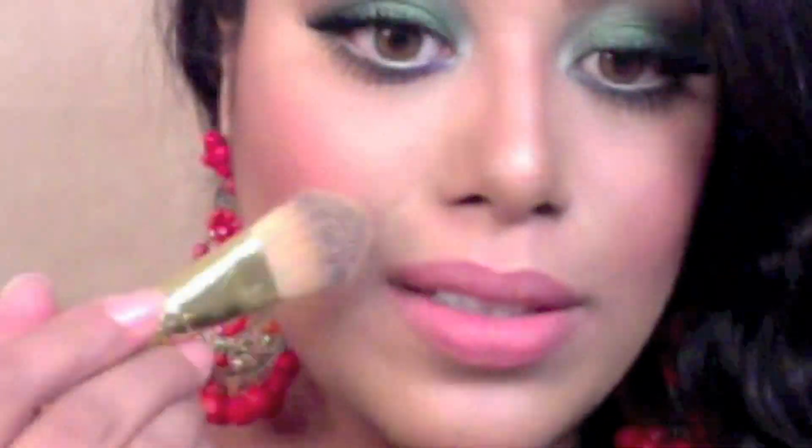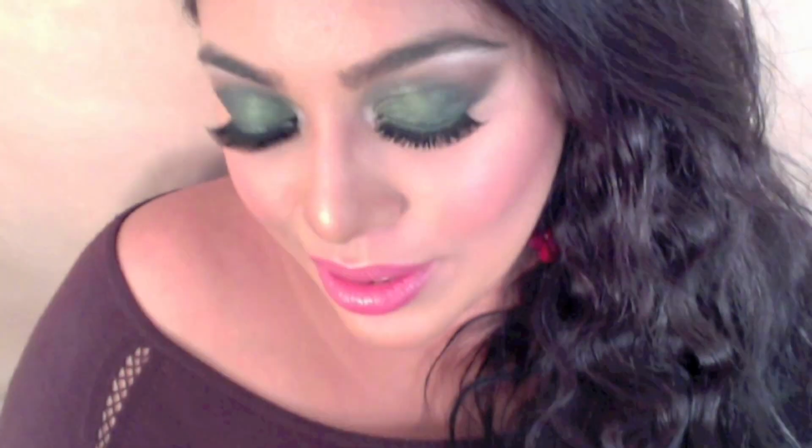Next I applied NYX Soft Matte Lip Cream in Antwerp. To soften up this bright blush, I'm going over it with my foundation brush and then blending it over with a fan brush. Finish off the look with a coral lip gloss like Smashbox's Lip Enhancing Gloss in Beauty. And that completes our second look.